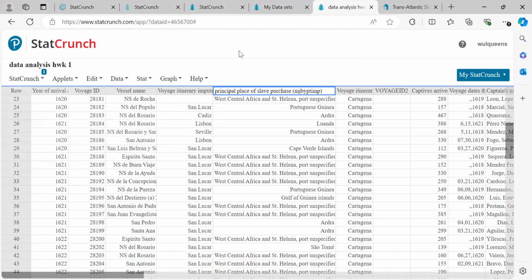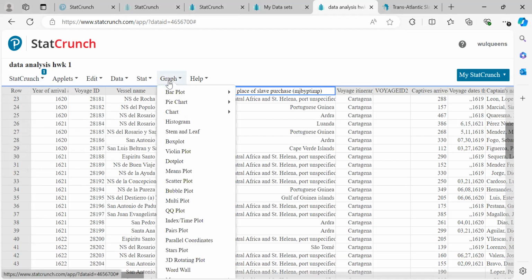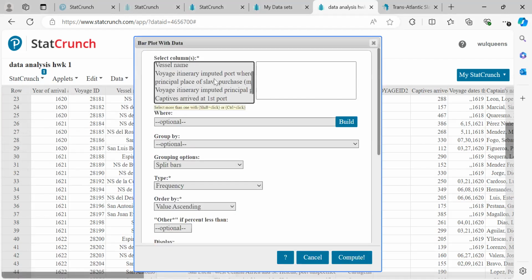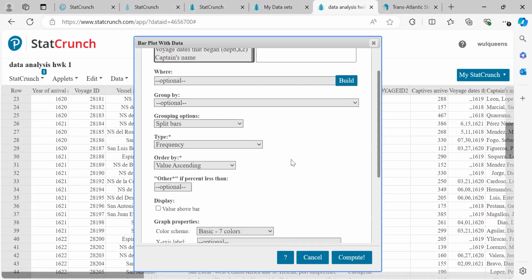In addition to creating a frequency distribution, we also need to get a bar chart. That's constructed by the bar graph under the graph menu. So click bar plot, and with data, again, just choose principal place of slave purchase. We don't need to do anything else as of now.